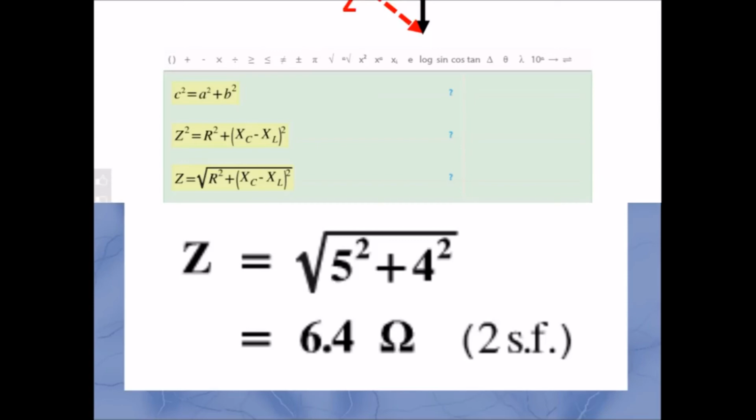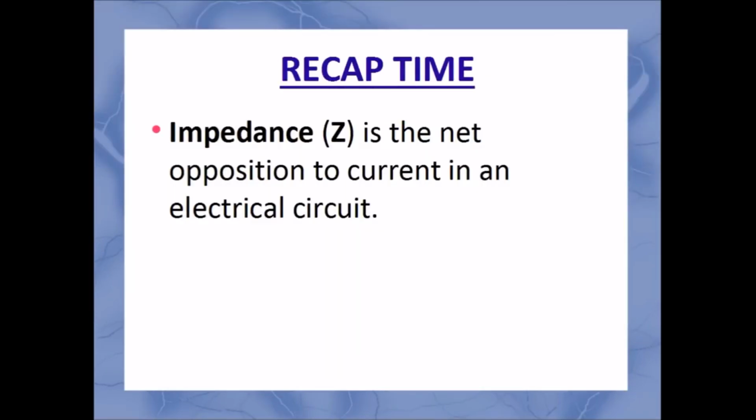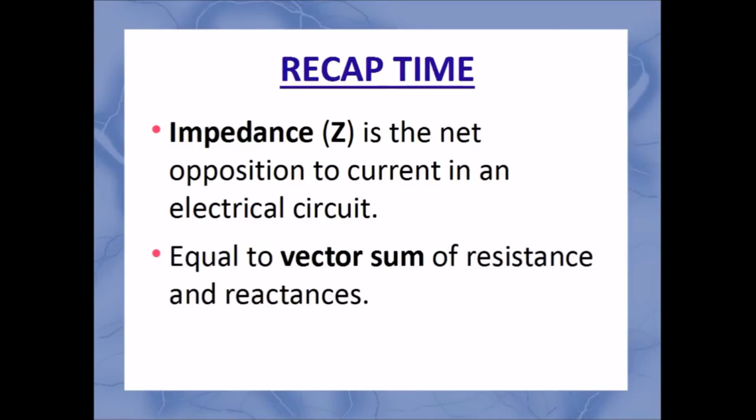Good show! To recap, impedance is the total opposition to the flow of electric current in an LCR circuit. It is found by taking the vector sum of all the resistances and reactances that can be measured. In our equations we give it the symbol Z and measure it in ohms. That is all you need to know for the next series of exercises.